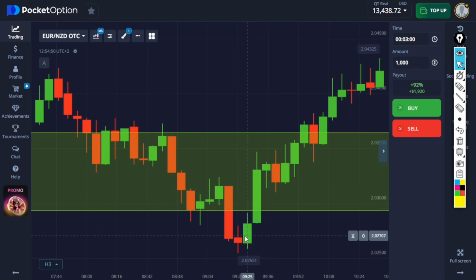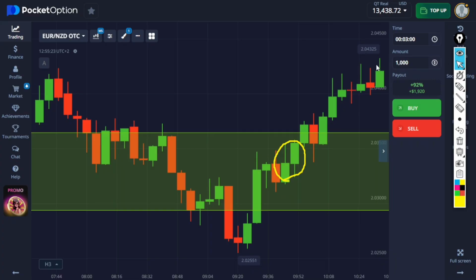And then all of a sudden, we get a bullish engulfing candle. This candle right here. And you're probably wondering, is this really a bullish engulfing candle? And the truth is, yes. Because this candle here engulfed the previous candle. It broke and closed above it, making it a valid bullish engulfing candle. So we could have entered a 20 or a 25-minute buy position on this candle closure here, and the trade would have closed somewhere up here.